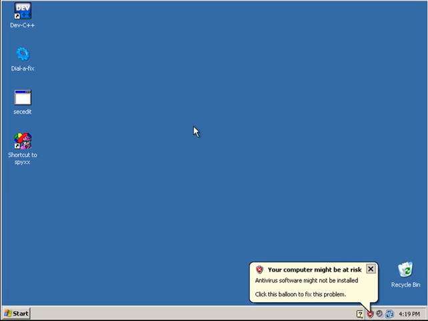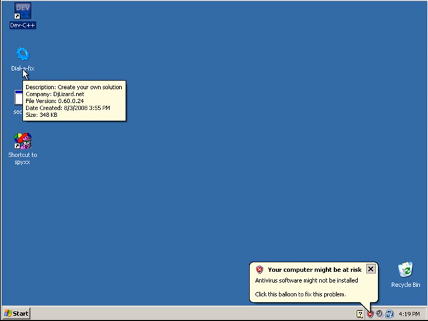All right, a couple things we're going to need. A spy program, an API spy. There's WinSpector, API Spy, there's a million of them out there. I'm just using the built-in one with Visual Studio. We've got Dialfix, which is what we're going to automate today, and Dev C++, which is a free compiler and IDE.